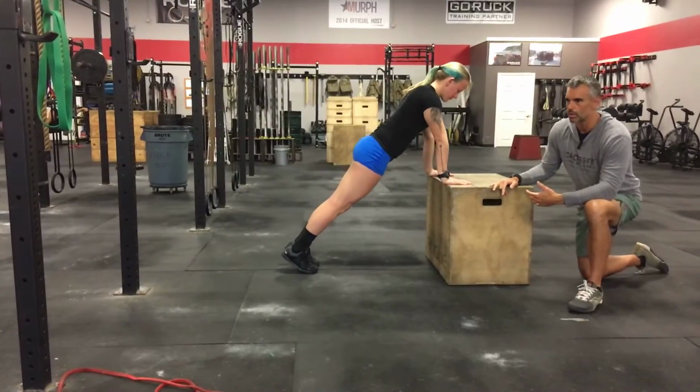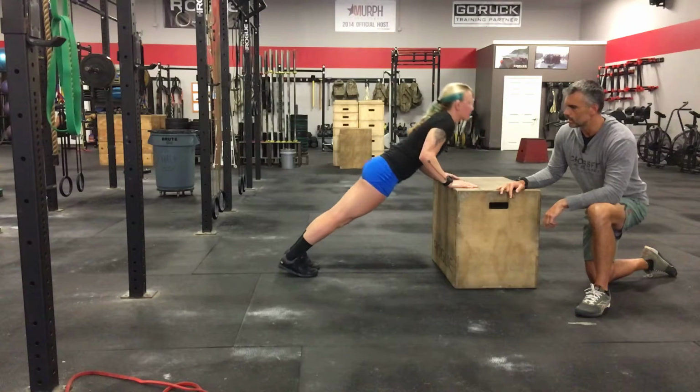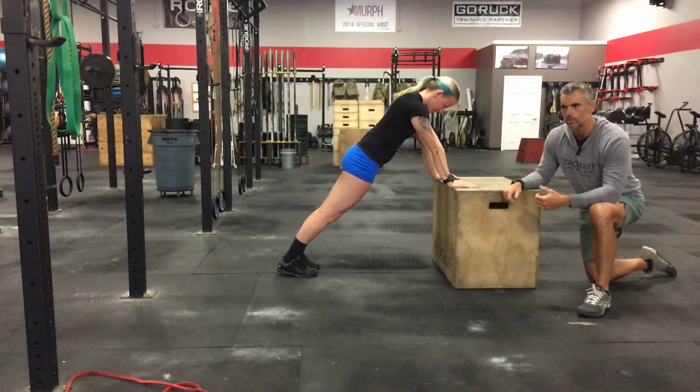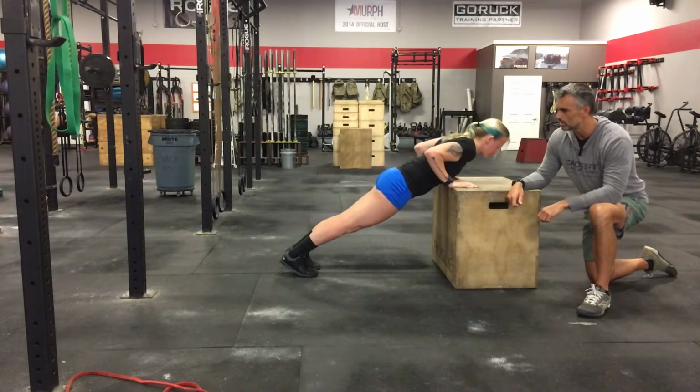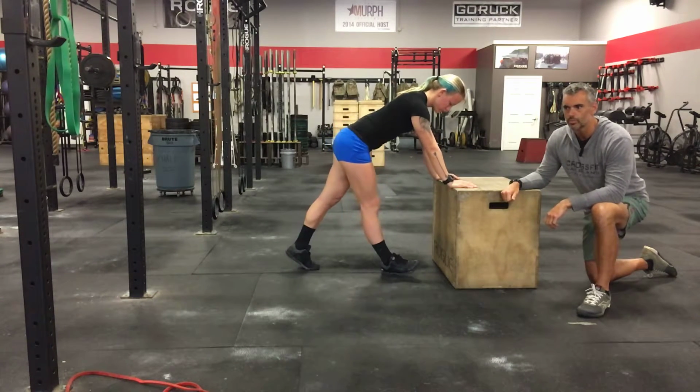Then the same principle applies, just like your chest touches the ground, your chest is going to touch the box, and then you're going to come back up. All other principles apply as well. Elbows in, screwing the shoulders in, right? Ass and abs tight, okay? So that's your box push-up.